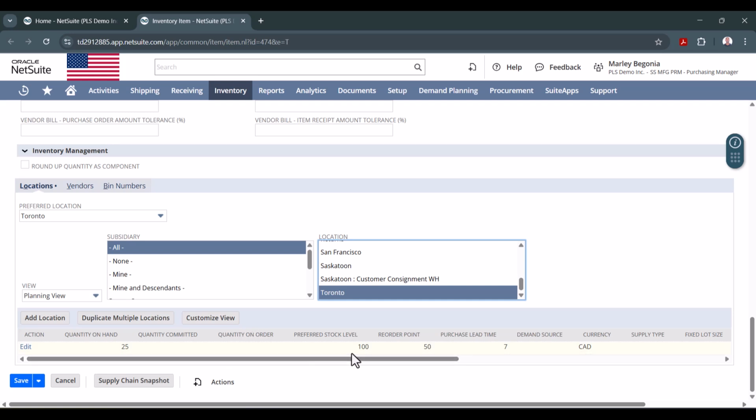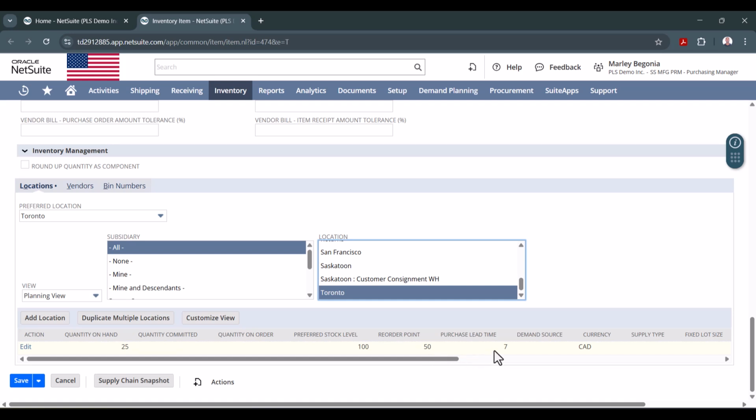But take a look over here. My preferred stock level is 100. In other words, I should always have 100 of these. My reorder point is 50. So when I dip down to this point 50, the system's going to say, hey, you need to start reordering, and if you want to have a preferred stock level of 100, it's going to suggest, for example, 50.